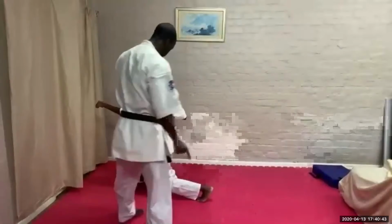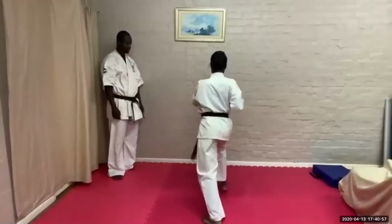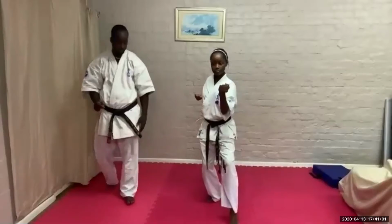Okay, the stance should be a little bit longer. San, chi, yokogiri, yabusuke. Go, maigiri, uchuke. That's a very fast move. It should be done very fast. Maigiri, uchuke.